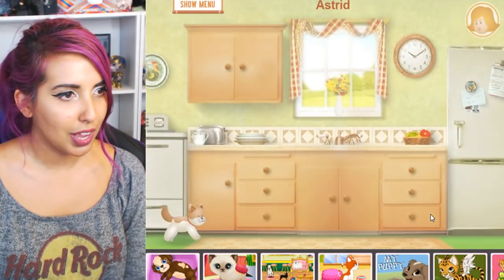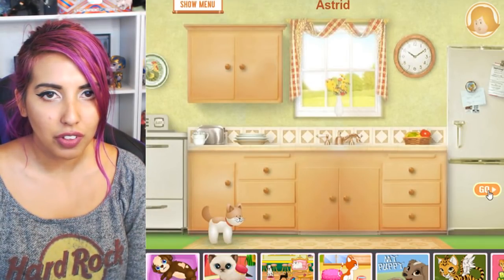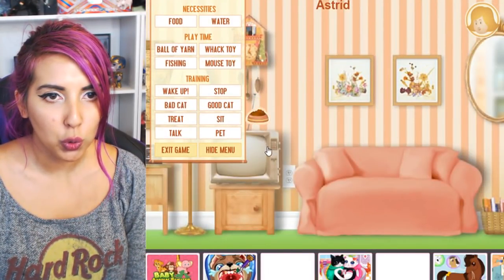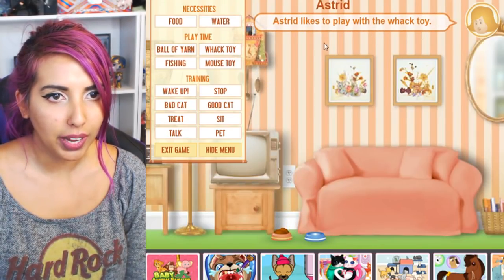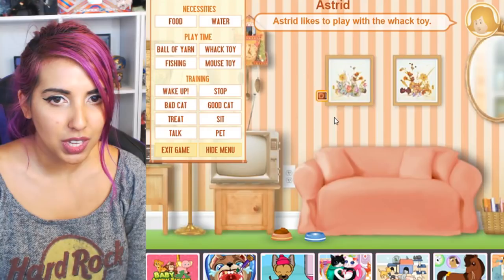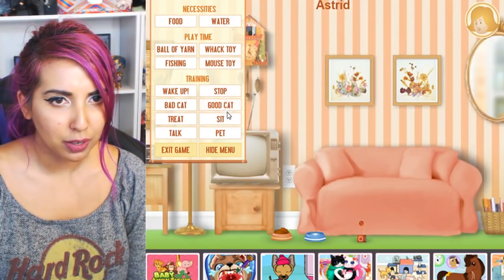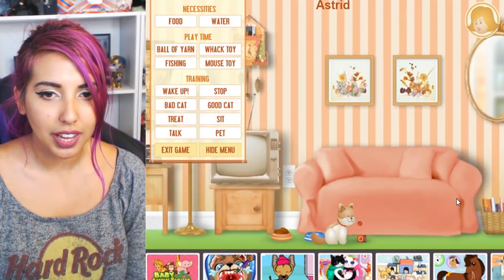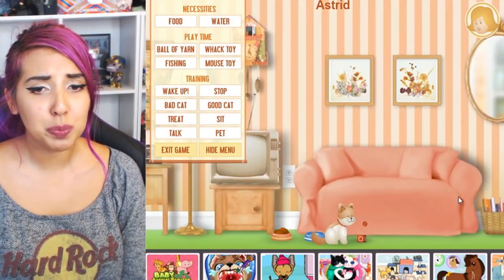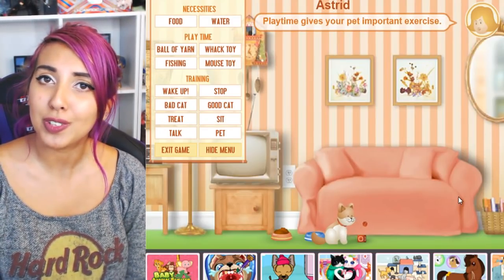Hello, who are you? What the heck? A cat — I love it. We need a menu, we need food. I'm luring my cat, and water. Astrid likes to play with the whack toy. Where's that? Oh, it's here. What is this? This is a weird toy. Is Astrid going to come in here? Can we whistle or something? Oh, there she is. What a good toy — she really does like that. When I first put it down I was like, what the heck is that? And then I noticed it was the best toy.